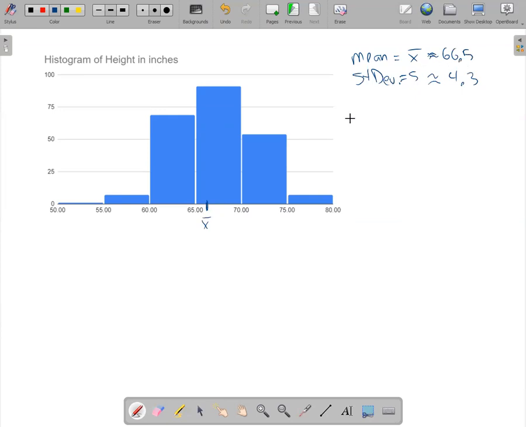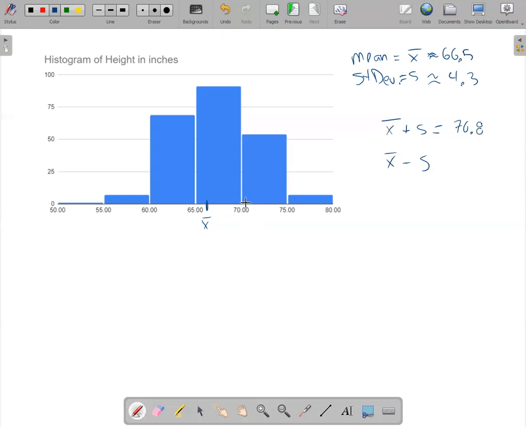Standard deviation, again, is the average distance from the mean of all the data values. So from the mean, we want to add and subtract the standard deviation. We have the mean in the middle, and we want to know what happens if we add a standard deviation, and what happens if we subtract a standard deviation. 66.5 plus 4.3 is 70.8, which would be 1 standard deviation above the mean.